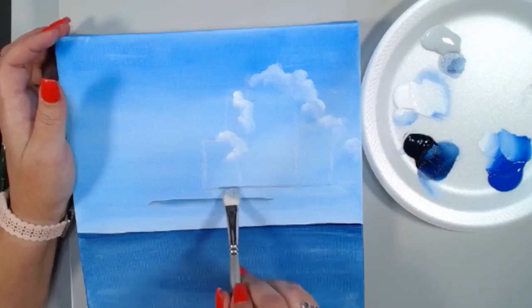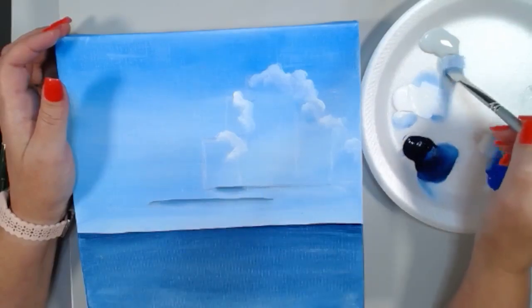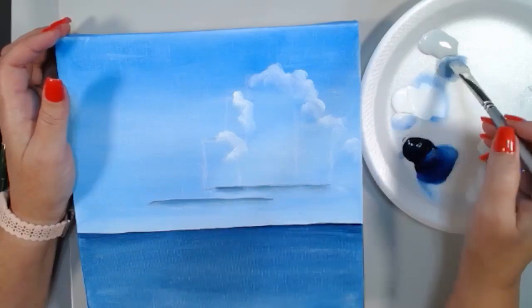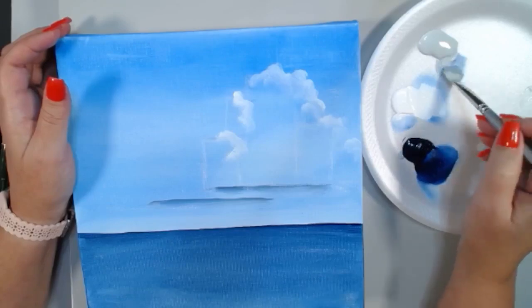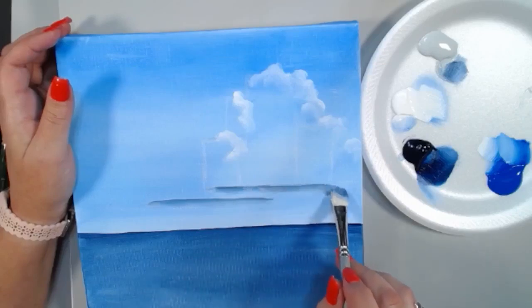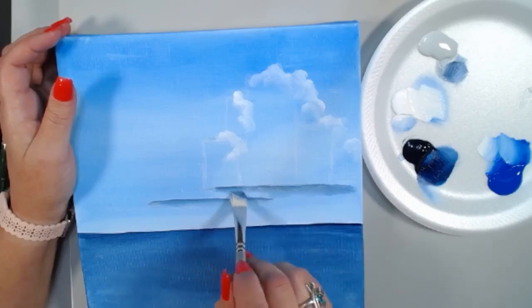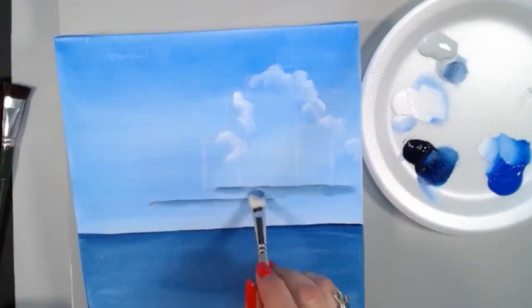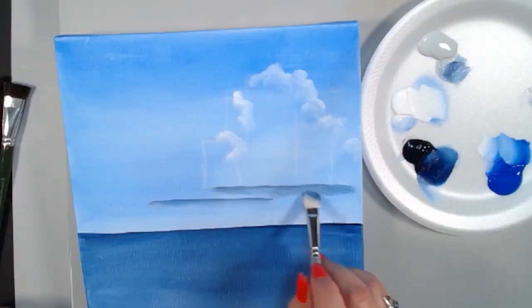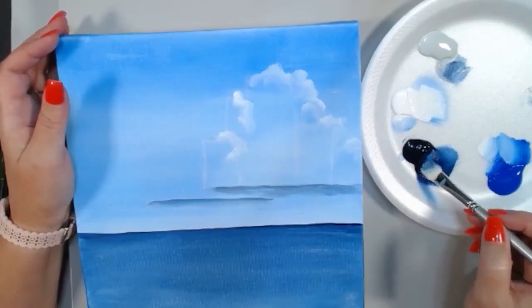And then we're going to come up here and do another one. This is the one that's in behind this one, right? And so this portion here is above it, so it's closer to you. So Prussian blue mixed with the medium, or dove gray, not medium gray. All right, and remember we said this thing had dimension to it, so it comes down, right? You're looking at it from underneath, so you're going to see the bottom part of this cloud. There we go. Okay, so it's like casting a shadow on itself.